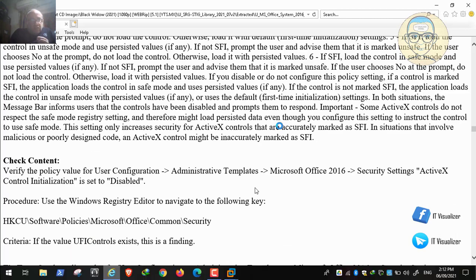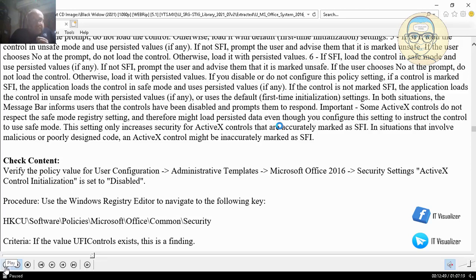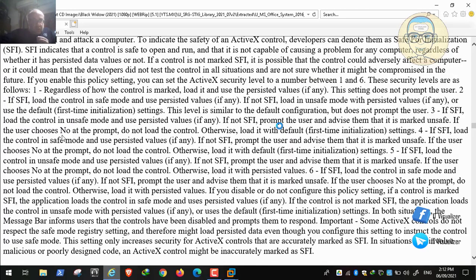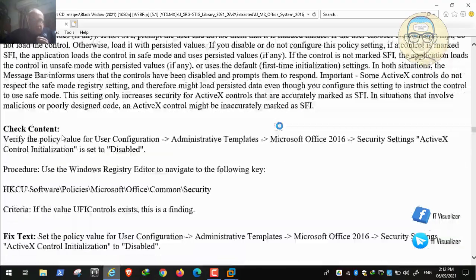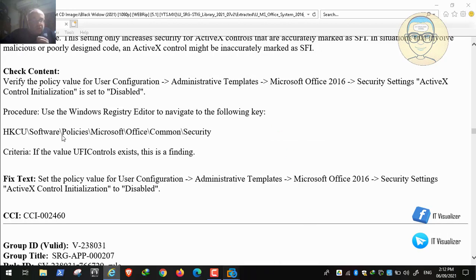We are going there, so we will choose. He is saying that ActiveX control initialization is set to disable. He will disable them completely. Okay, so he will not give you a choice to enable or disable ActiveX controls, even if they are marked as safe for initialization. So this is a very strict group policy. You will not be able to use ActiveX controls at all. So this is ActiveX control initialization set to disable. He will disable completely the use of this kind of controls. Okay, so he will not give you a choice to choose it.